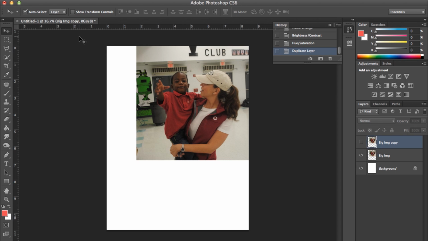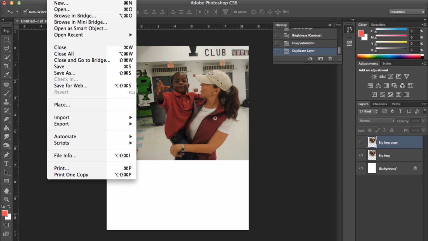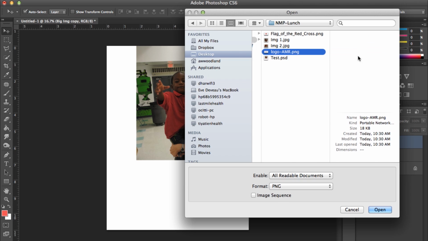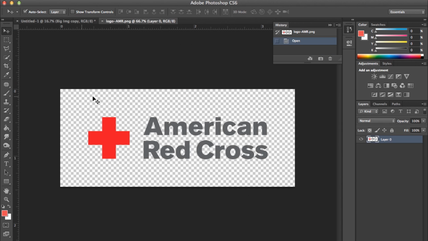Next, we're going to get the logo in. So you again go File, Open, where you've saved the logo, hopefully in the same folder where everything is, and you hit the logo. Now this logo is a PNG file, that is, it has a transparent background. You want to have that for your organization. You always want to have different files, with a transparent background, with a white background or whatever, because if you just send out a JPEG file, this logo is pretty simple, you can just delete the white background and use it, but sometimes the logo is too intricate, or it has thin lines, and then it doesn't always work if you just try to delete the white background.